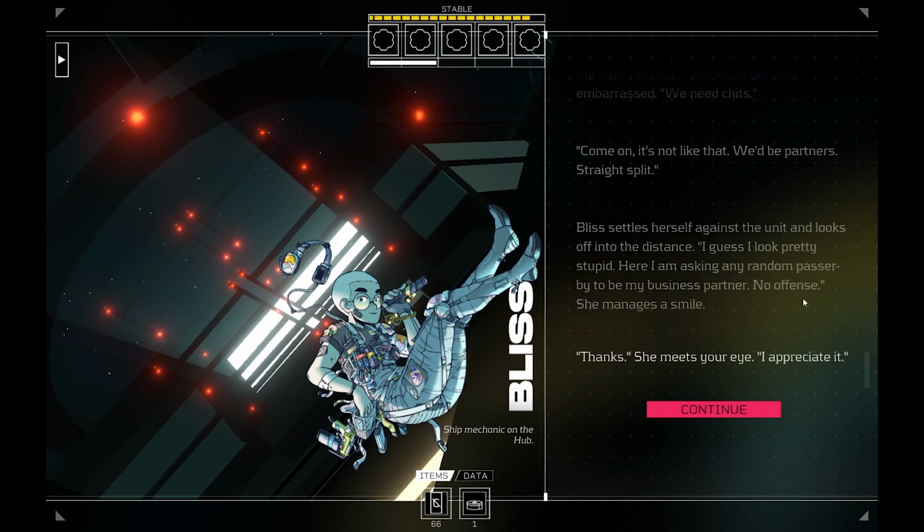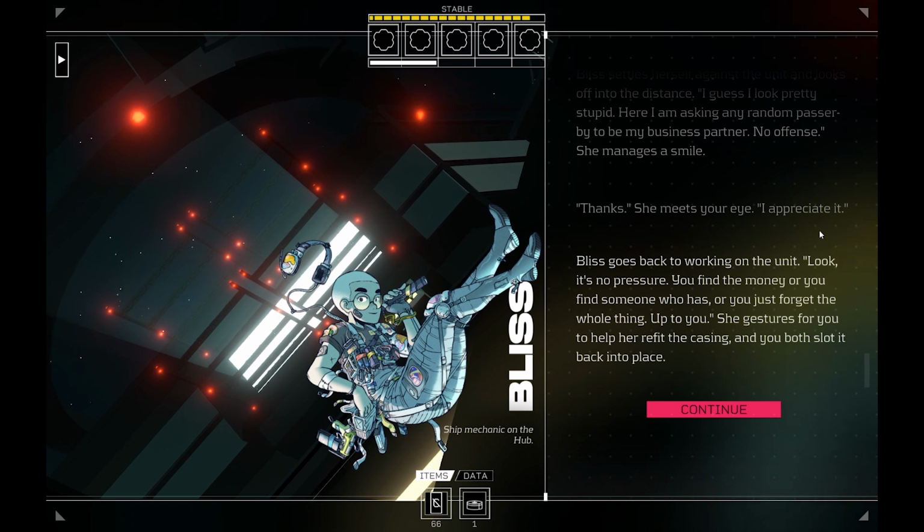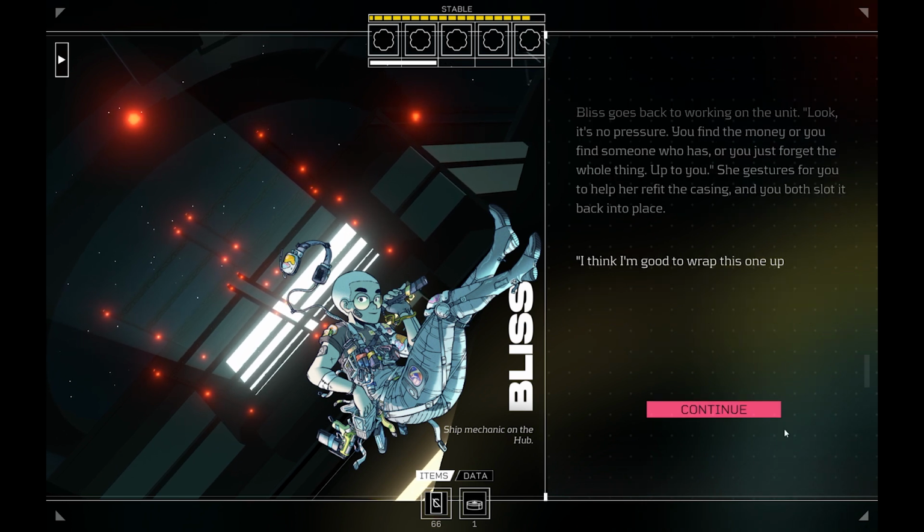I get it. Thanks. She meets your eye. I appreciate it. Bliss goes back to working on the unit. Look, there's no pressure. You find the money or you find someone else who has, and you just forget the whole thing. Up to you. She gestures for you to help her refit the casing, and you both slot it back into place.